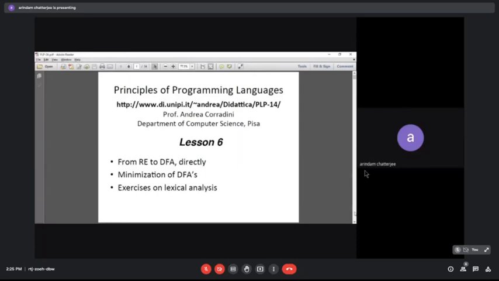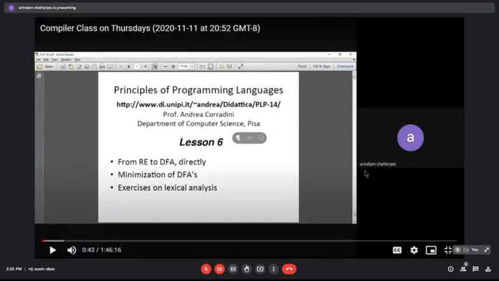In the exam, most probably, I will say with 90% probability, you will be asked to convert a regular expression into a DFA using this method rather than that NFA and DFA route. So if you follow that route, or if nothing is mentioned, if you follow that.